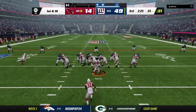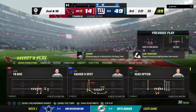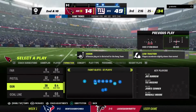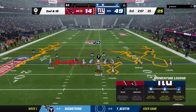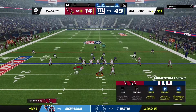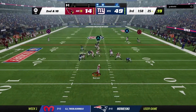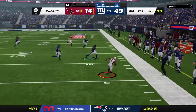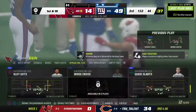Well, we're still in the third quarter, so there's some time to kind of clean this up and make it look more respectable now. Or win, that's probably gone out the window, Charles, but I don't know. Do you look at this as a time to just improve and maybe start to look towards the future? I think you have to find something to play for, something to grasp onto until the clock runs out. But, Brandon, we've been around this game a long time. This is an outlier. You don't get many blowouts like this no matter how the game looks on paper going in. This one has turned out to be everyone's worst nightmare realized.